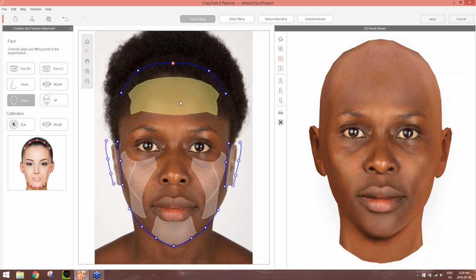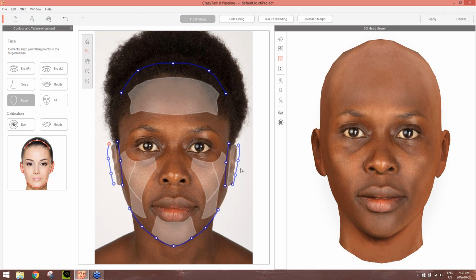This little gizmo section here, if we click and drag that, we can expand the head or contract it sideways like this. Again, we're pretty set on what we have right here. I don't think we really need to modify it too much. But you can also do the ears. You can make the ears flap out like that, or you can make the ears go back in like that. So this can be fairly useful. And if you want to change the size of the ears, you can also use these gizmos on the side, these little fitting points here, to make the ears a bit smaller. And bring those down slightly. The ears could be slightly smaller, I believe.